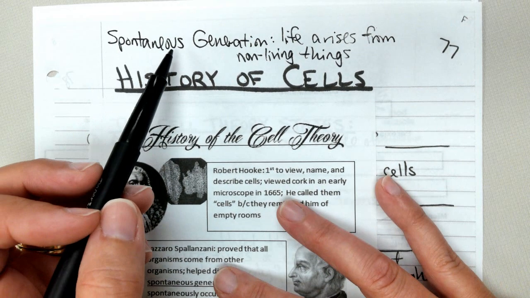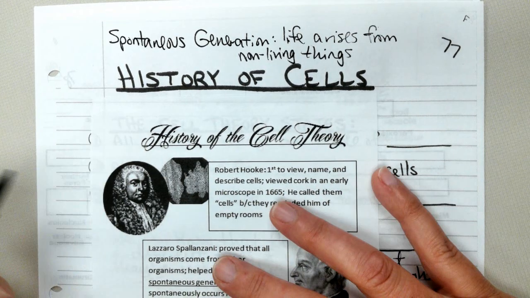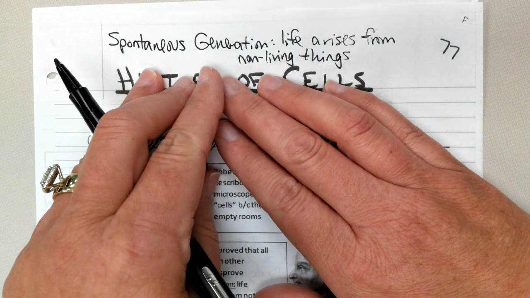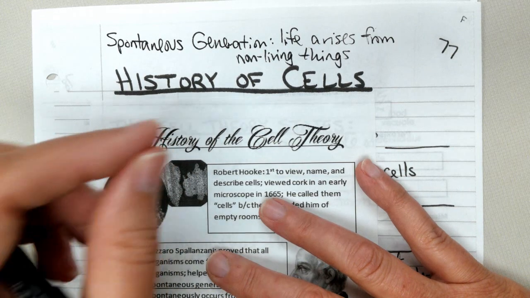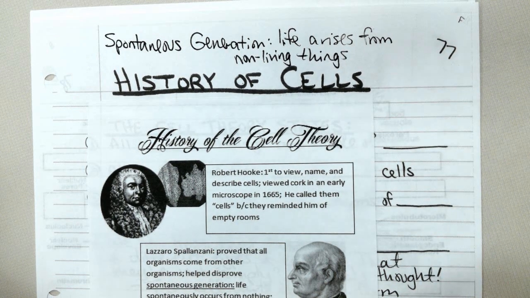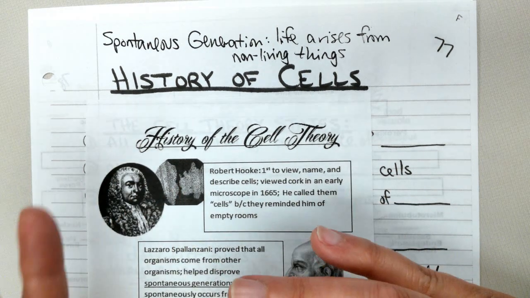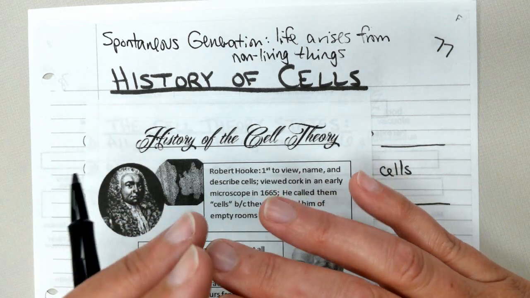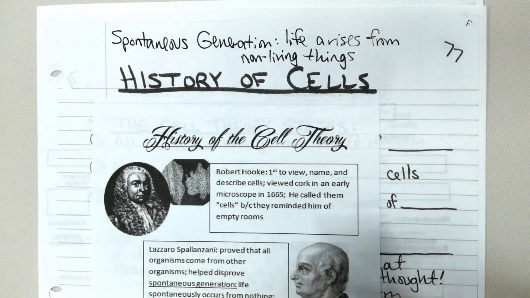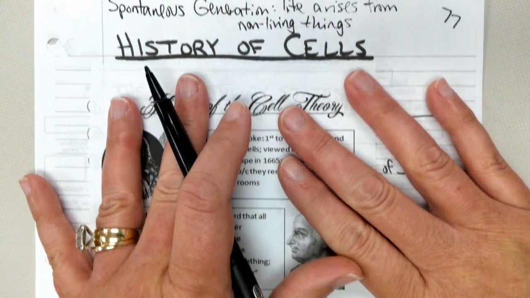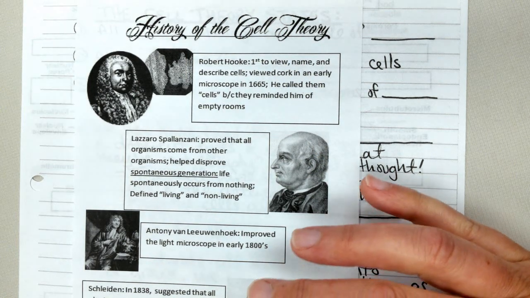They knew that life happened. Obviously, they were alive and they saw birth and all that kind of stuff, but they didn't know how. They actually believed that men carried around little bitty tiny people, and they had to get those people into a woman to make them grow. They knew about sexual reproduction with animals and humans, though they didn't know it was happening with plants at the time. They knew that the act of sex led to pregnancies, but they didn't know how. They couldn't see the cells. So hundreds of years ago, we had some guys who really made a difference in the cell theory.